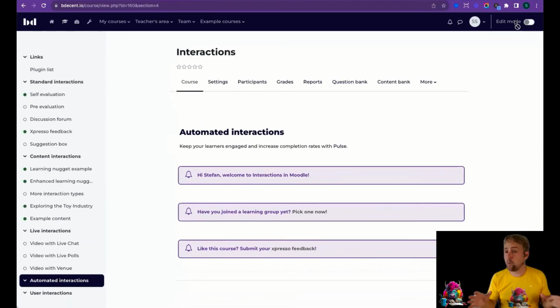But Pulse is quite complex and has lots of scenarios that you can do with it. So this was really just scratching the surface a little bit, just as a teaser. So if you're interested in course automation and in interactions that are automated and notification schedules and stuff like that, then have a look at Pulse, and we'll surely cover Pulse in more detail in one of the other sessions.